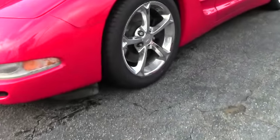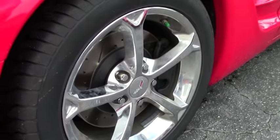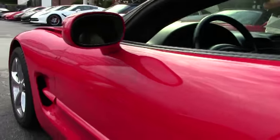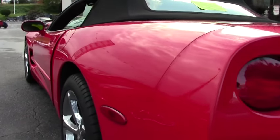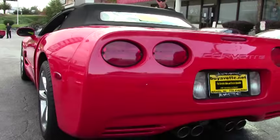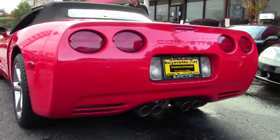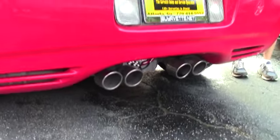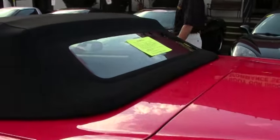Beautiful torch red with black brand new convertible top, just a couple hours old, and a very neat light gray interior. 61,000 miles. This car is loaded up, paint's in great shape. It's got a brand new set of tires, chrome C6 Grand Sport style wheels, and a titanium exhaust from a C5-Z06. It's in great shape — you can see the brand new warning sticker on the brand new convertible top.